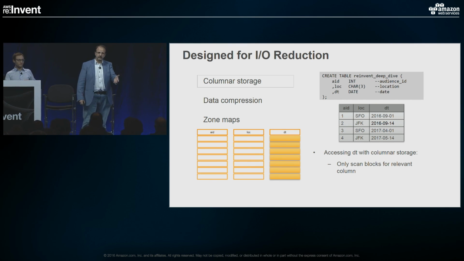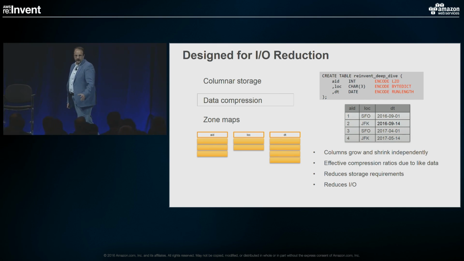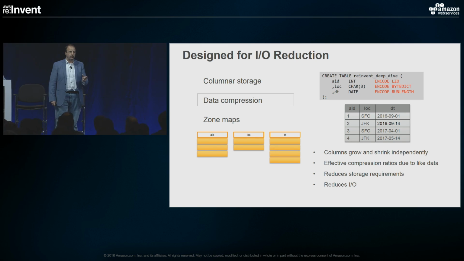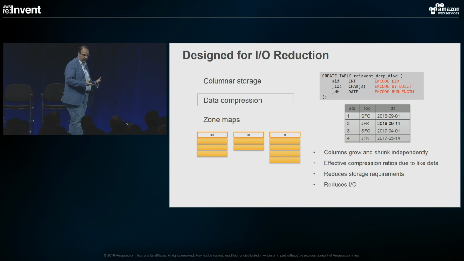But on a columnar database, it's even worse. So that's why we try to reduce the I/O by only touching the columns you need for your query. Now, the other thing we do is to allow data compression of the columns. And because the system's columnar, you can have a different compression for different columns because every data type has a better compression, depending on whether it's an integer, or a date, or a varchar. So you can choose different compressions.